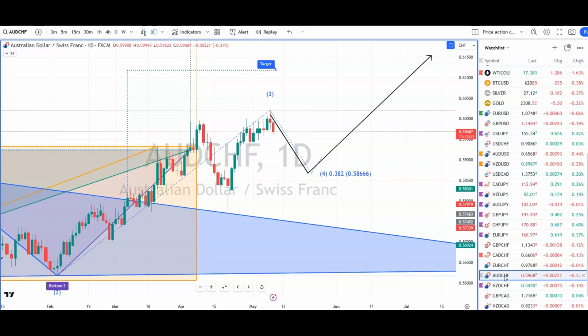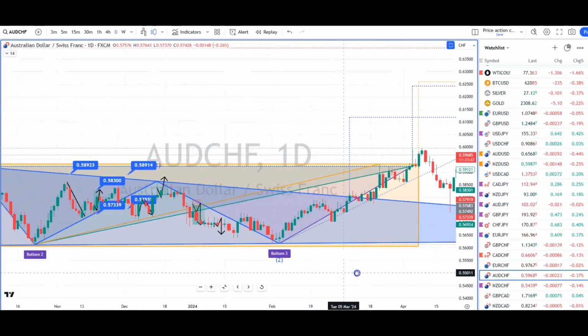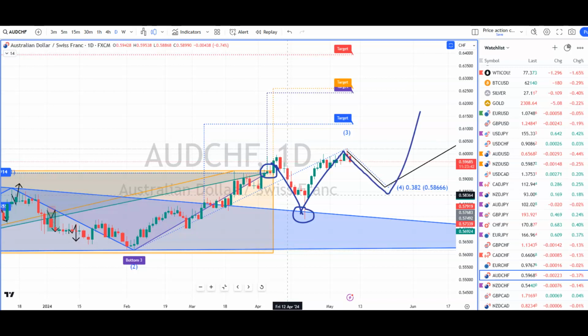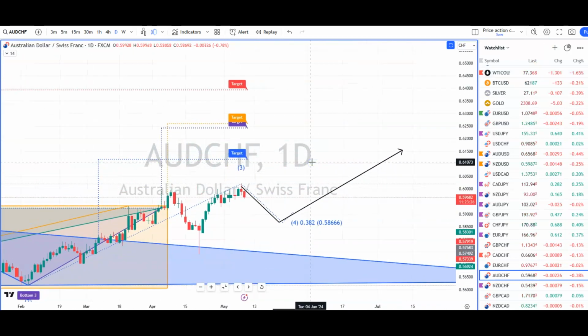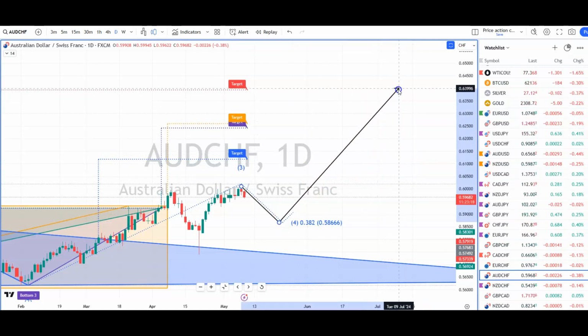Aussie Swiss is interesting. This is interesting actually. We've got a couple of things going on. We've had a rectangle formation, which is consolidation. We had a break of the consolidation area, which is interesting. And it came back down to this support area here, bounced off it, and then we have a wave 3 happening live into a wave 4. So the wave 4 is the big one. So we do expect this price to move up to target here at 62.50 or even higher at 63.92.